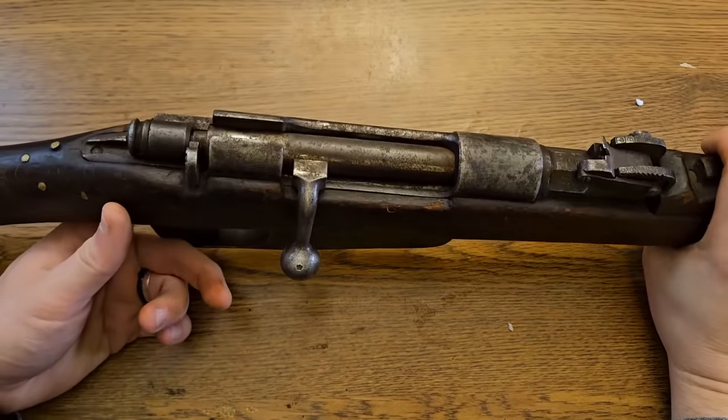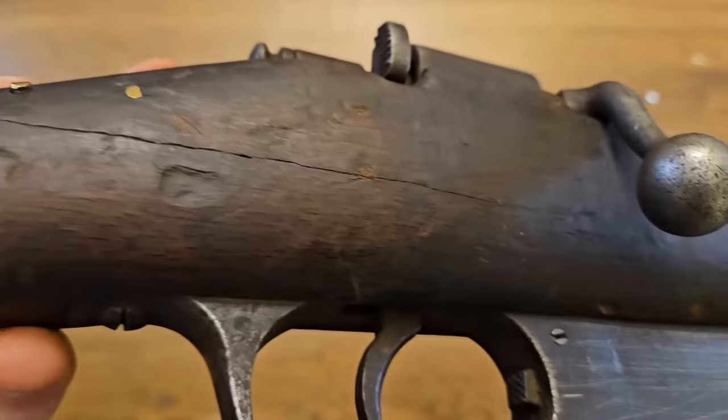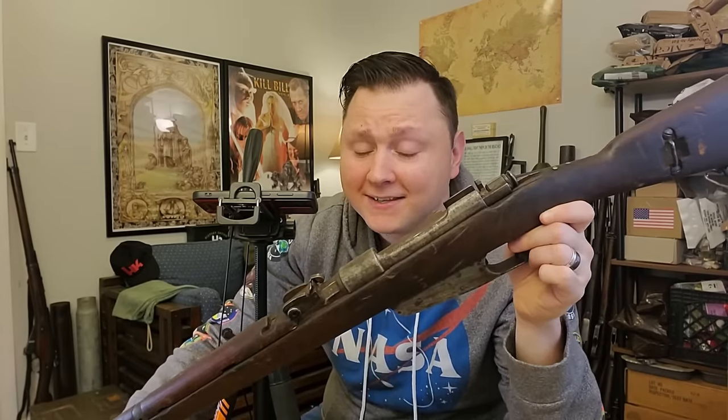The sear dropped, so it seems functional at least. Unfortunately, this rifle is basically in standard Royal Tiger Imports condition, which is usually on the rougher side. I'm very saddened by this large crack that runs through the tang inside of the receiver — somebody's tried to shore it up with brass pins but that crack really needs some kind of glue to hold everything together. I've bought enough rifles from Royal Tiger Imports at this point that I know what to expect, and this is pretty much it.